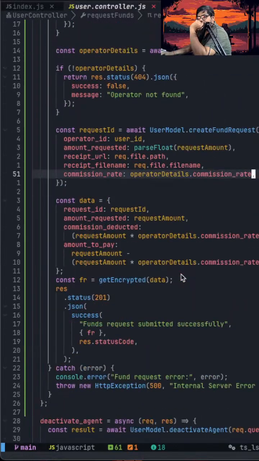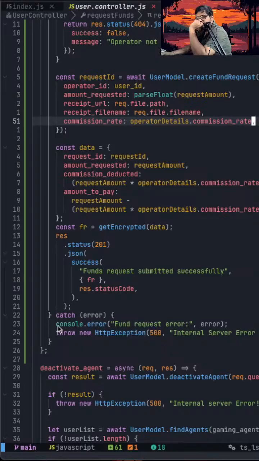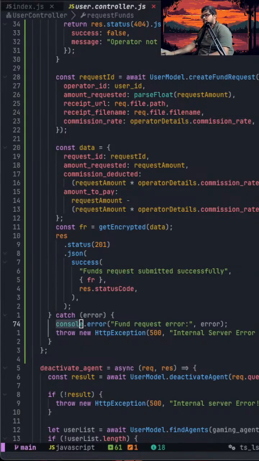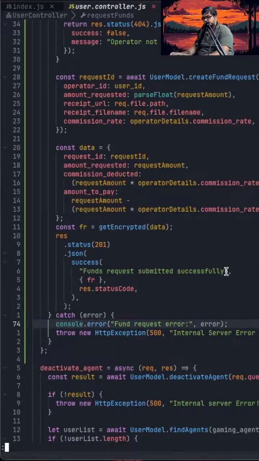I will have this thing, fund request error. But I'm getting these things but status code, so there must be some undefined value that I have to figure out for that. Just give me a minute, guys.